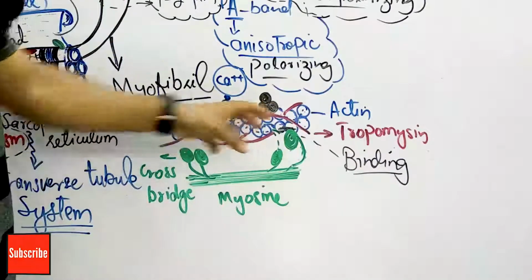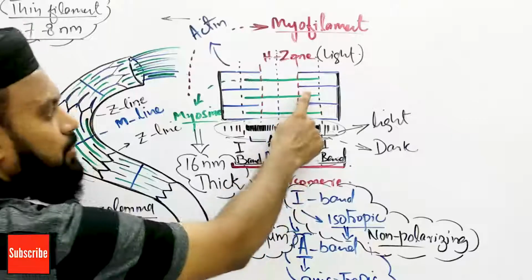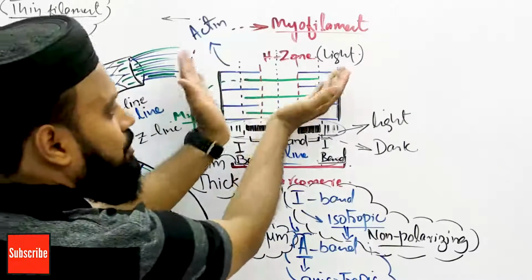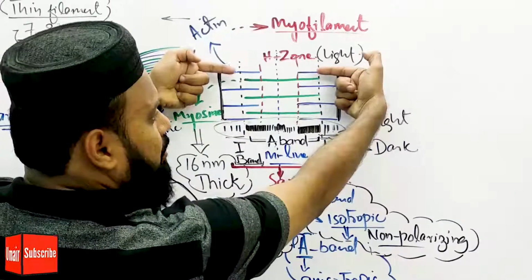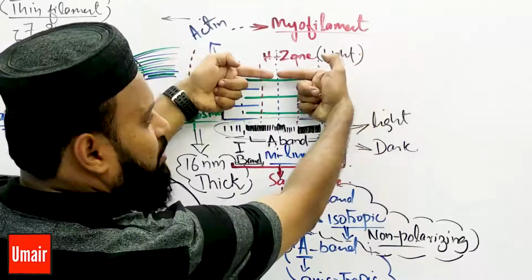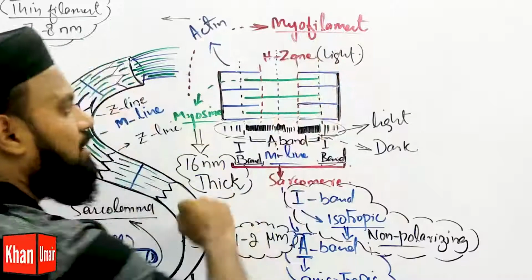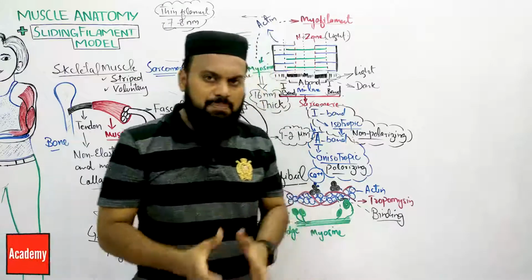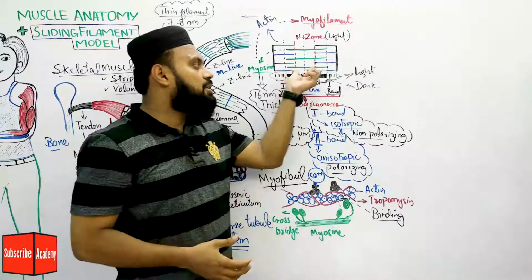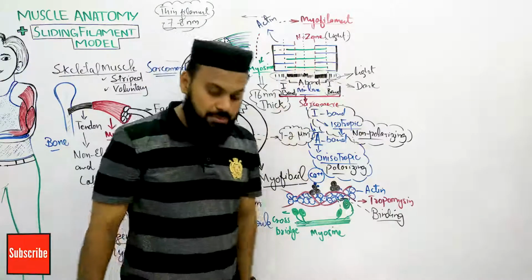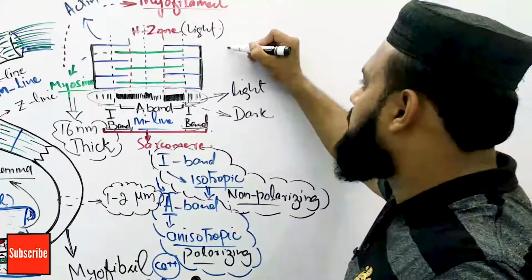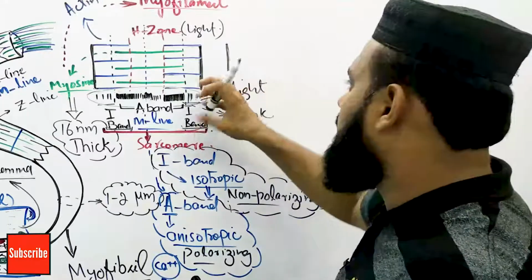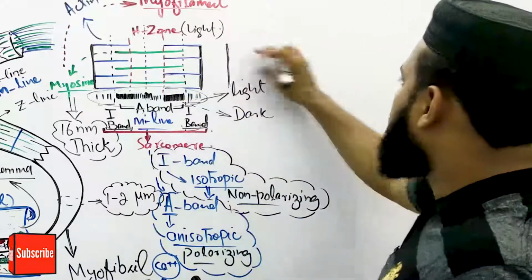As it moves, these blue lines will go towards the middle, as well as these lines too, and these blue lines or actin filaments will move towards the middle of the sarcomere, and this is called a contraction. When this contraction happens, what is the structure of that sarcomere? I'm going to tell you. I'm going to make this section again, the same Z lines, as there are 2 Z lines, 1 and 2. So 1 and the second one is here.